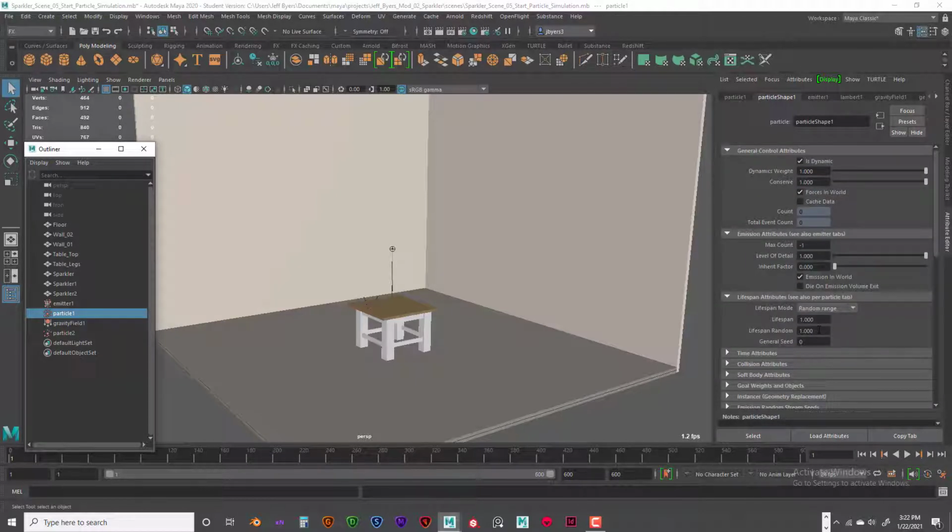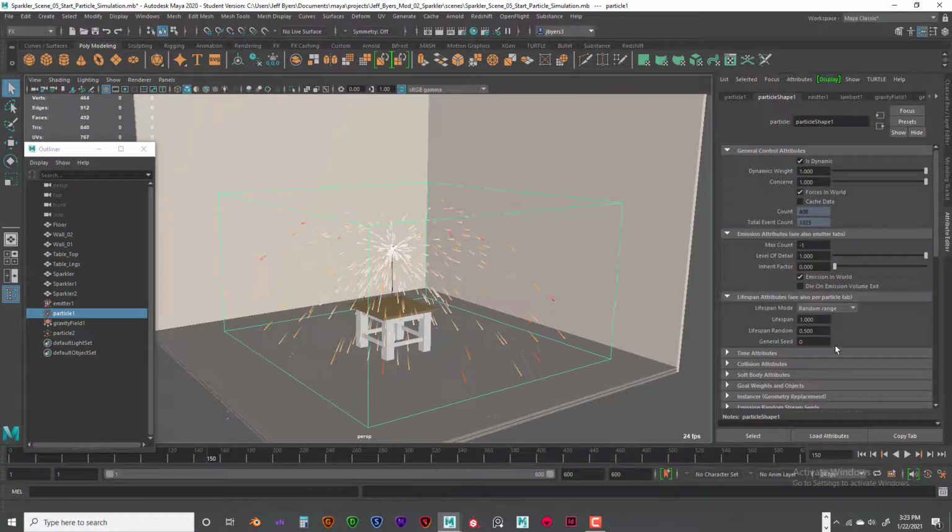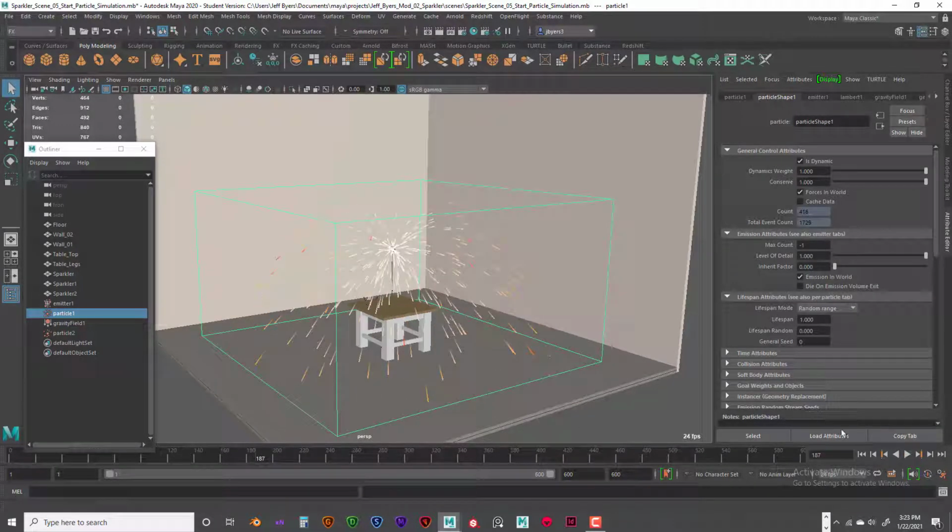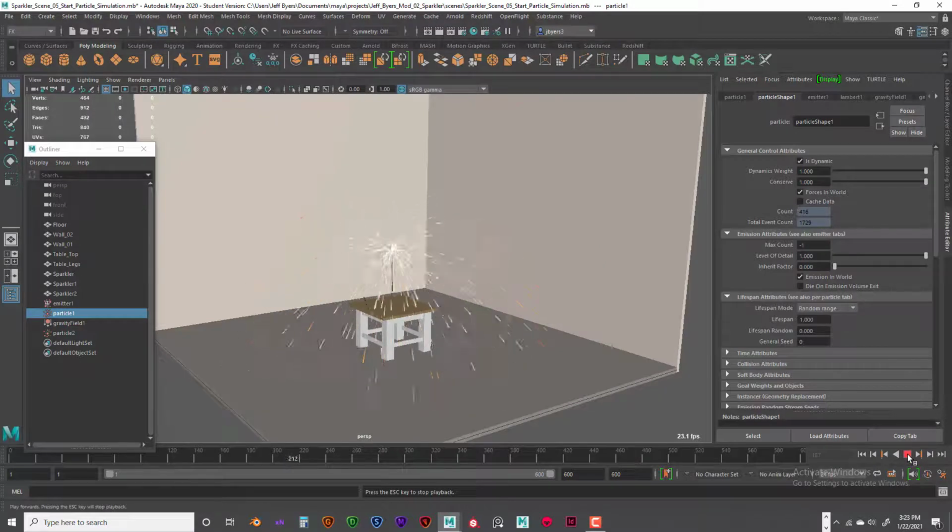All right, lifespan random. Oh yeah. Let's bring that to 0.5. Pull that back a little bit. What's happening is it's a little too random. In fact, let's turn that off for a minute because I want it to be pretty stable. Okay, so no random range. There we go.